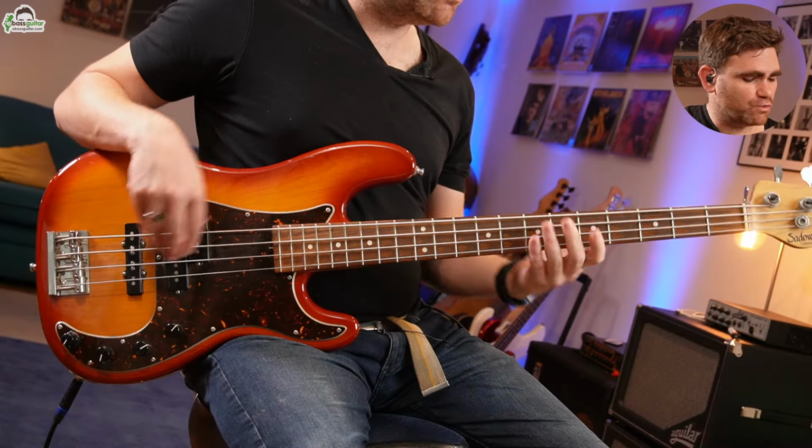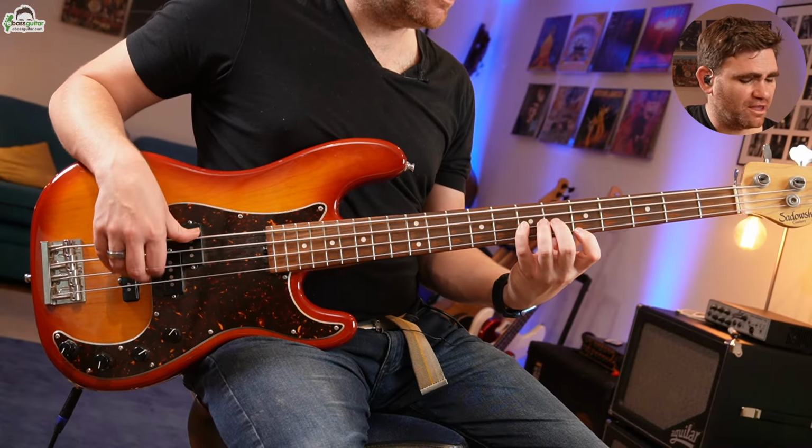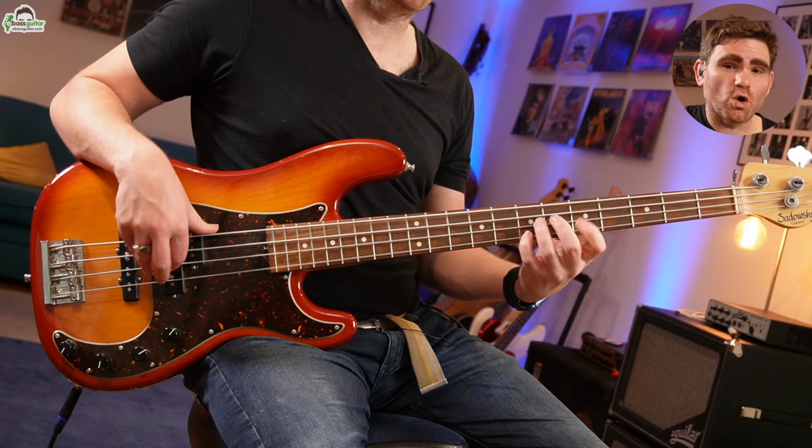So that bass line simply uses what I call the four power notes, which are the root, the fifth, the flat seventh, and the octave. Now there's one chord where we need to change that to the major seven, and I'll talk about that in just a second. But these four notes are really super helpful in funk music. So let's take it apart beat by beat.